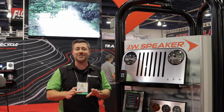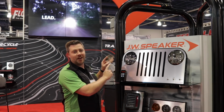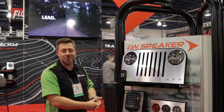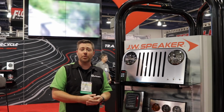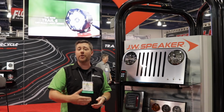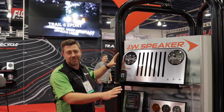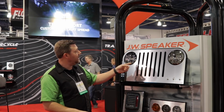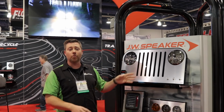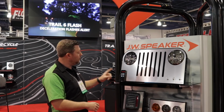Those are impressive numbers. They've also built in Bluetooth technology into these things, and that allows you to take these headlights to a whole new level. By activating that Bluetooth app, you can put these lights into an off-road mode where you can bump up the light output to 100% across the board to give you the most light output on the trail, and that will activate your trail optics here, giving you great light output right in the front of your Jeep. The only way to do that is right through the Bluetooth app.